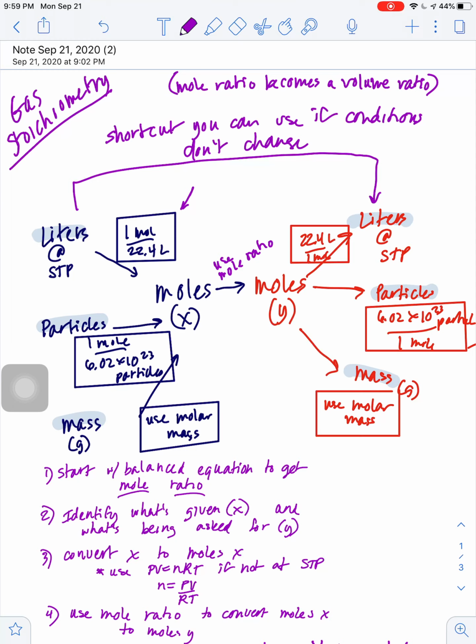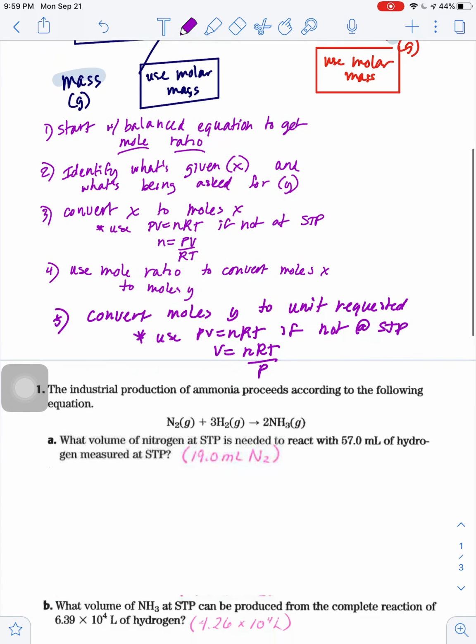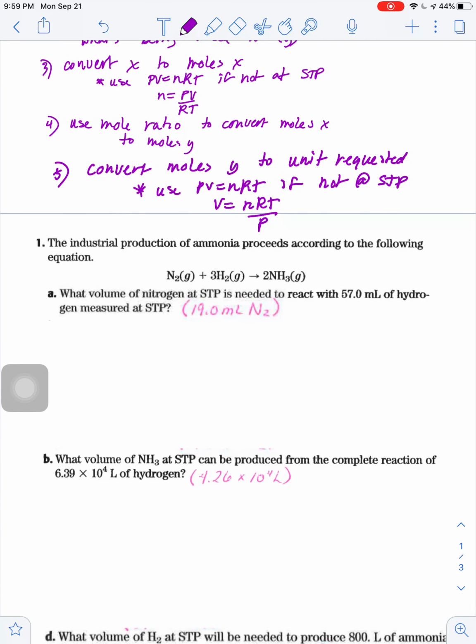I just wanted to have the flowchart that we have used in the past in front of you so I could reference it. So if you look here, you'll see that the key to stoichiometry is the mole-to-mole conversion, which is in the center here. And your goal is to get whatever unit you're given in the problem converted into moles of X. And then you can use the mole ratio to take moles of X to moles of Y. And you have to convert back out to whatever they ask for in the problem. So that hasn't changed. And so I'm just going to show you a couple problems and then tell you what is different.